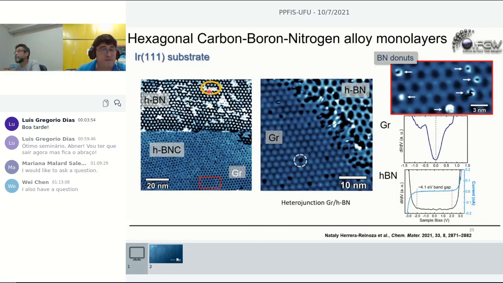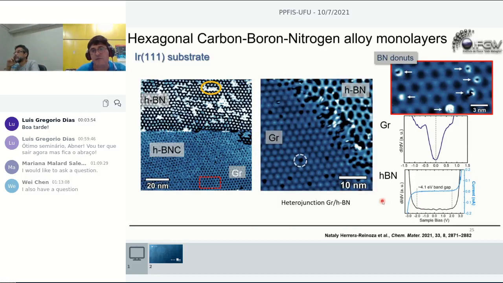With the STM, we could really demonstrate they are graphene, but they are surrounded by a lot of HBN. In another region, interestingly, we have basically graphene. This is basically graphene with some small structures here, like this donut that is zoomed here. We have these small donuts here, but not in so high density. When we come to this region, we perform STS, we can see this V shape. That means this region behaves like graphene. And if you go to one region like that, it behaves like HBN.